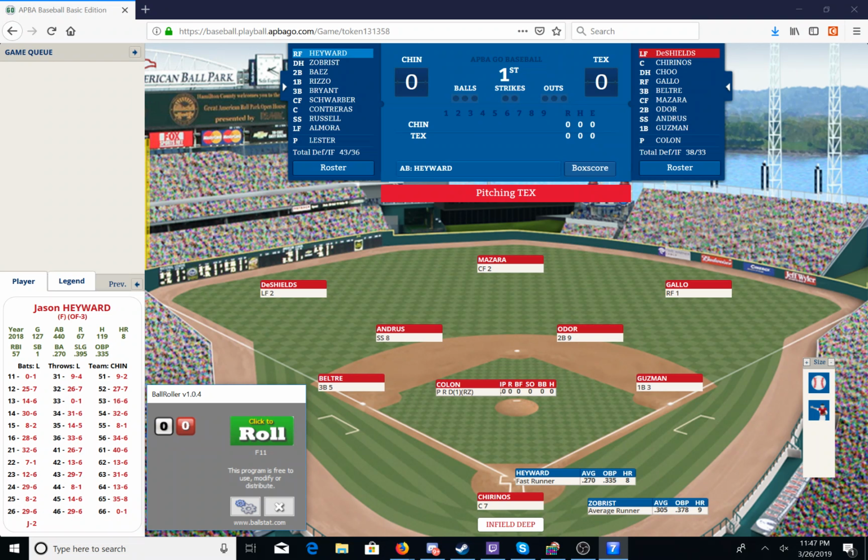Now, if you look at the leadoff batter, which is Jason Heyward's card, you will see that he has 3 columns of numbers of sorts, and the black numbers range from 1-1 to 6-6 with no zeros.